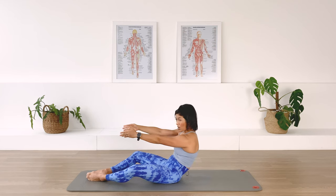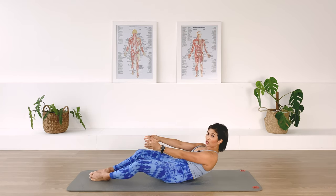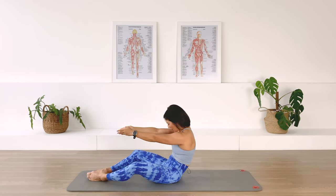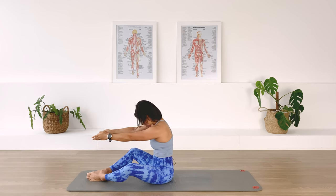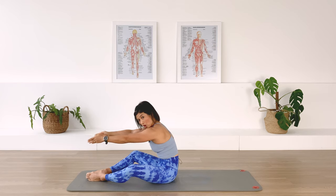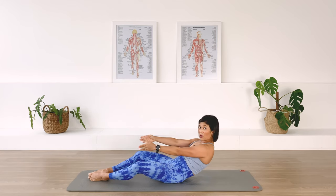And we're going to roll back. Go to a point where you are still in good control of the abdominal. Then exhale, come over the pelvis. We lift through the spine, we go one more time, we round. We roll back, that's it. Roll back, roll back, roll back.